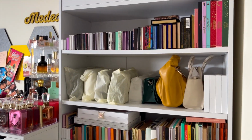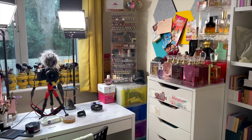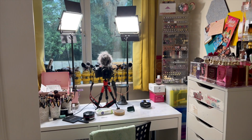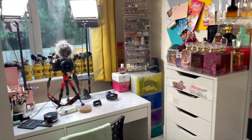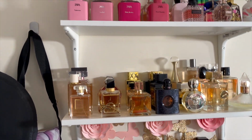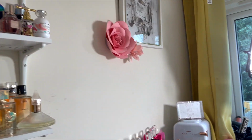I told you it's not a lot, but I am super appreciative for what I have. And it took me a while to get to this point. And I'm so happy with the way my room turned out. It makes recording quite enjoyable. Sometimes I just come here and sit and just, you know, reflect. And it's so, so nice. So I'm going to do just a quick run through the room. I'll put a little bit of music just so you can see the room in its entirety. But this is literally it.